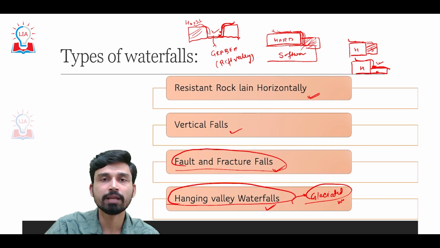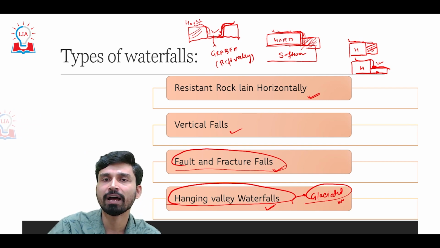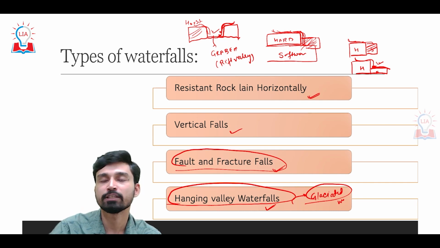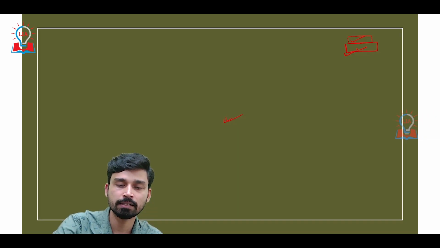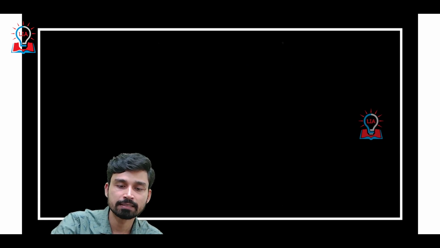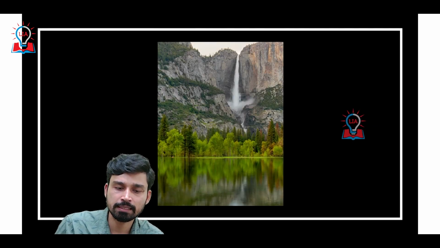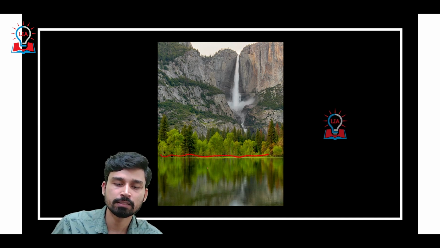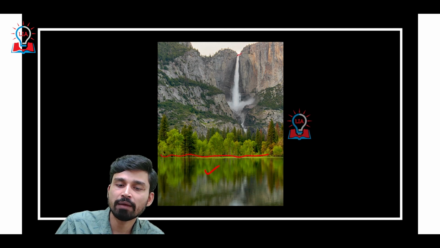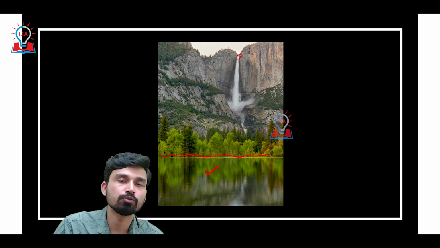Since the main glacier has a huge volume of ice, the extent of erosion is also higher in the main glacier, and in the nearby region the extent of erosion is relatively lesser. And that is why, when the warming period begins, the water of the glaciers starts to melt, and the adjoining glaciers in the nearby areas also start to melt.